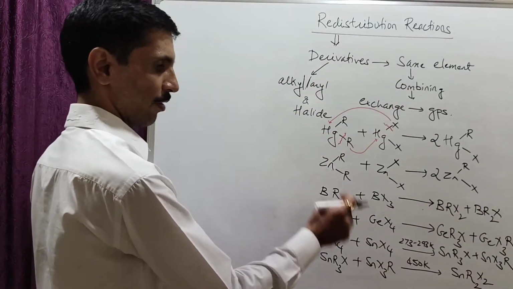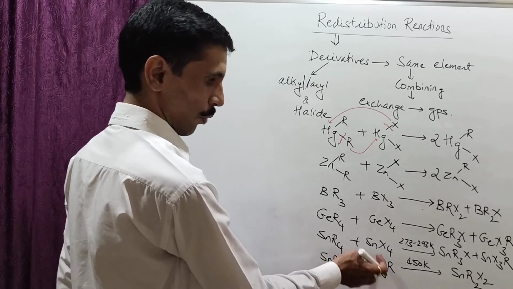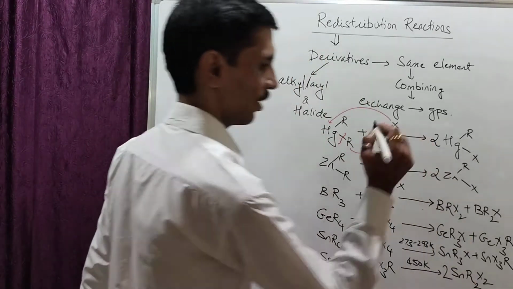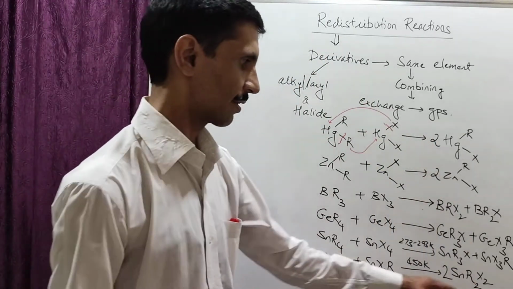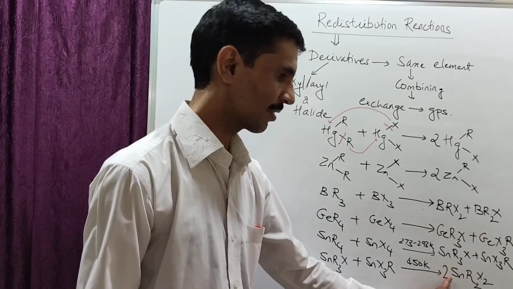And the same thing is going to happen over here also, my dear friends. This R goes on the other side, so I will be getting R2. 1X goes on the left hand side, so therefore I get this. So I'll just simply write it down as what? Two molecules of the dihalide, dialkyl aryl derivative of tin.